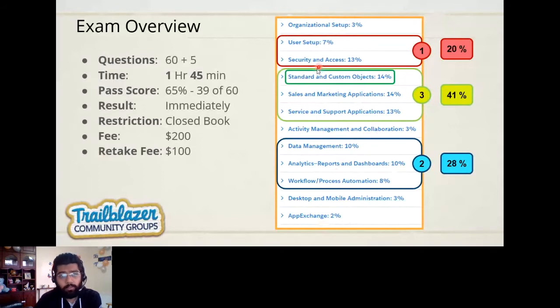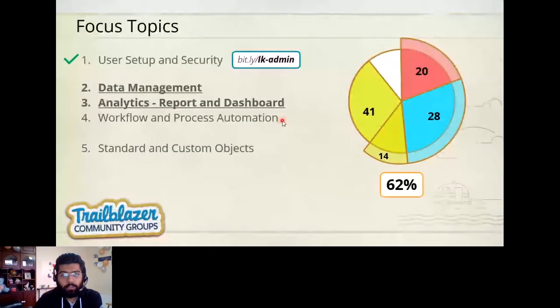Then today we will be talking about these 2 topics in detail, which are data management and analytics and reporting. So we'll cover these, which make up 20% or more of the examination, and then there is the leftover workflow process automation. I think I talked about this in quite some detail in the last session in the security part. I will just quickly run through it today also, because I want to cover these 2 in detail, but I will quickly run through this in brief. And then there are standard and custom objects, and I will give the high level of this as well today.